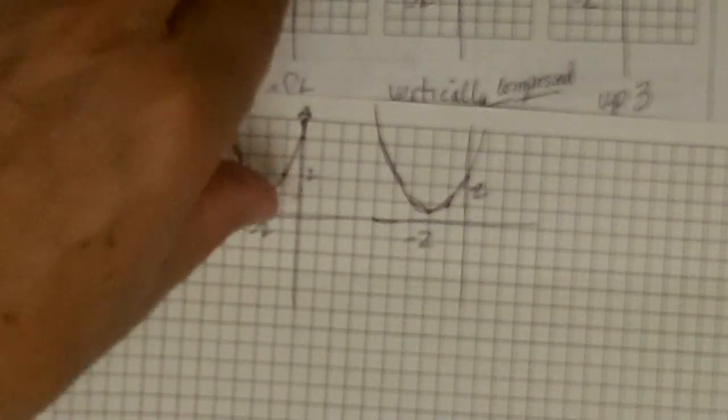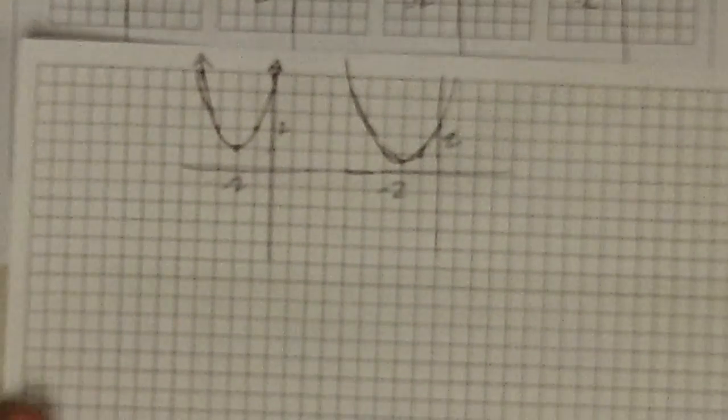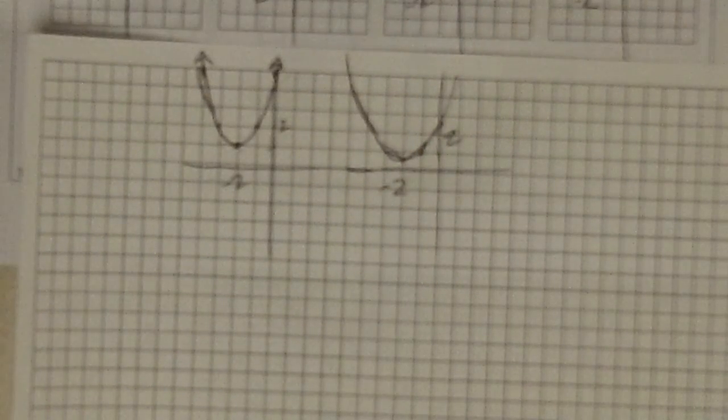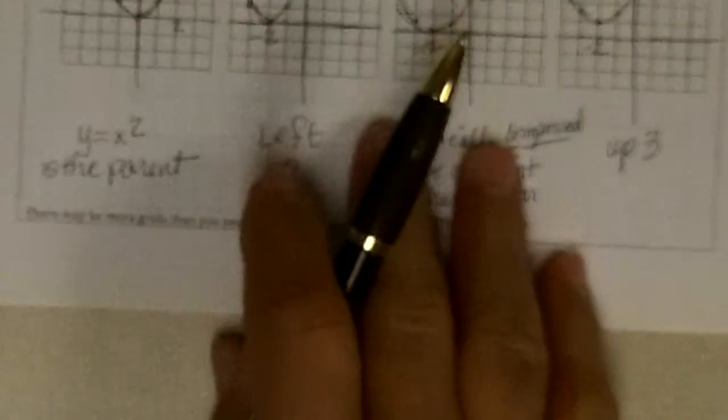If you did the vertical compression correctly and the shift up correctly, but you did them in the wrong order, I didn't take off as many points as if you do them in the wrong order and leave the vertex alone. Okay? And that's number 7A. And I'm going to go to the other page.